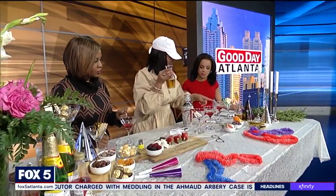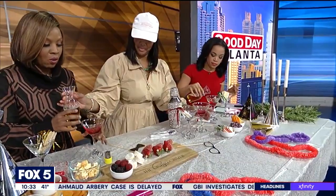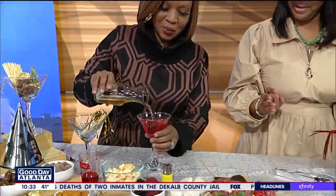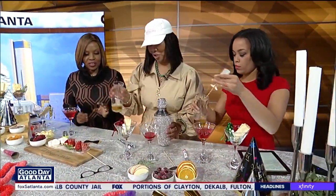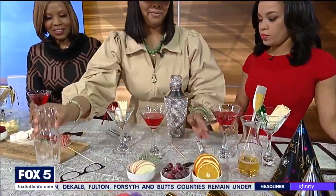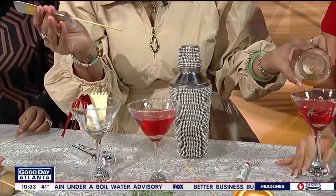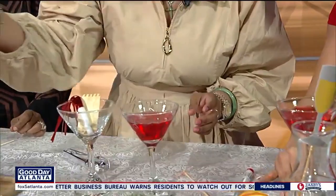And then we're going to pour a little bit of the apple cider. So a little bit of this in there — make it sparkle. Look at that. So you can also put champagne in, but since these are martini glasses, we're doing martini-inspired. It smells good. It's delightful. Now, the grenadine is a little bit sweet, so you want to make sure you're going to pair it with something that has a little tart to it, like these cranberries.